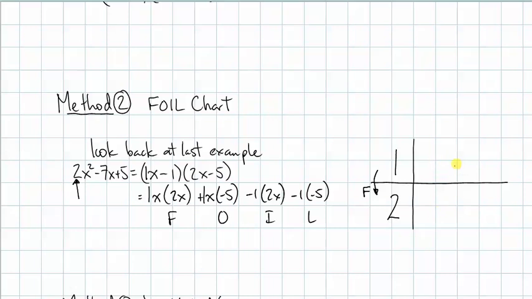Now over on the right column, this part is going to be the multiplication that makes the L. I'm going to come back to the OI in a minute. L is how do I make the last term, a positive 5? Well, I make it with 1 and 5, and the only question is the signage. This is positive, meaning I could have 2 positives multiplied or 2 negatives multiplied. When I look at the sum, it's negative. So I know these two numbers are negative.